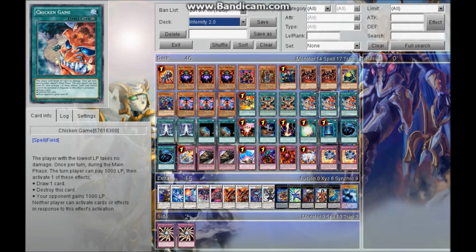The only issue I have with running it in every deck is that the player with the lowest life points takes no damage while this card is face up on the field. Most people don't really think about that, so that can be a bit of a problem. So I thought, alright, what other field spells can I use to get rid of this thing so I can use my draw and then put something else out there that could help? A lot of the field spell cards that were used with Infernities don't really work anymore. For example, hold on.